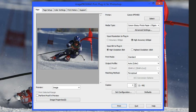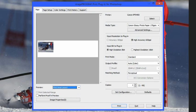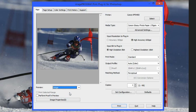I like this feature to be able to get a look at the image if I'm making any adjustments, any changes that have happened to it. And then the roll preview shows a gray line where it's going to cut and the size that you've set up. You can toggle between those and get a feel for it and understand how that works. I prefer to use it on the image when I'm making adjustments.